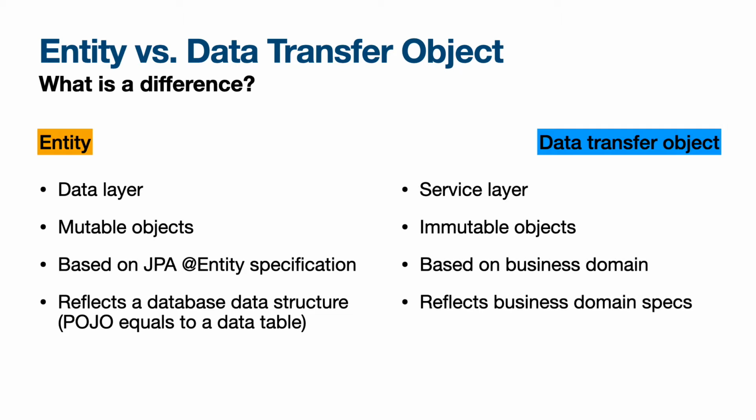So of course we could make data transfer objects immutable. And what is important here is that we will use DTOs, or data transfer objects, throughout our application in order to connect different components. Of course, we will still use entities, but we will isolate them inside the data layer implementation. So we'll provide mapping between these two concepts, and entities would be used by Hibernate only. We will not expose entities outside of data layer implementations.